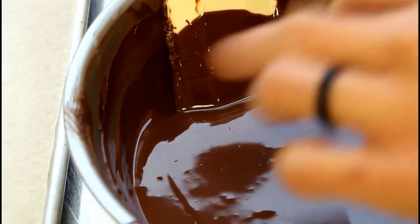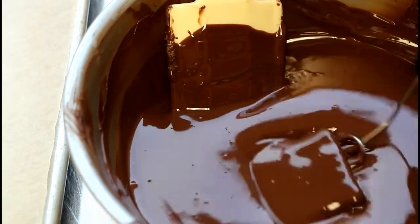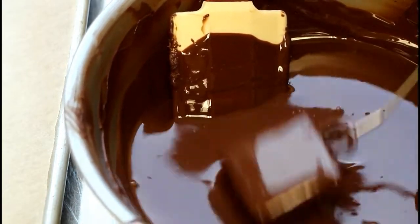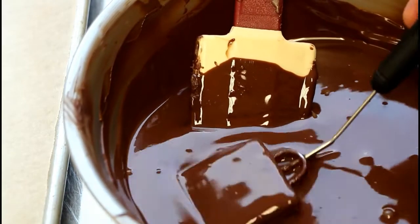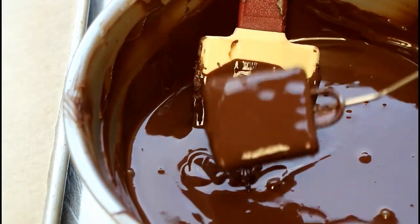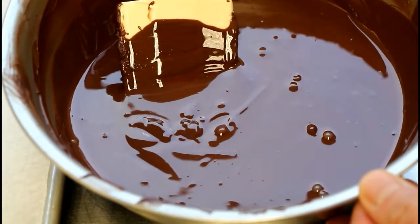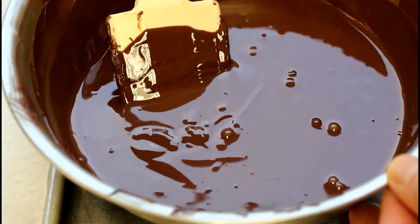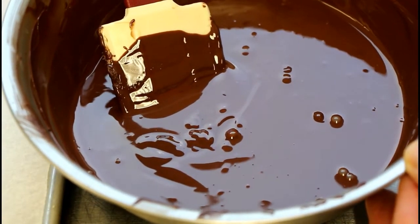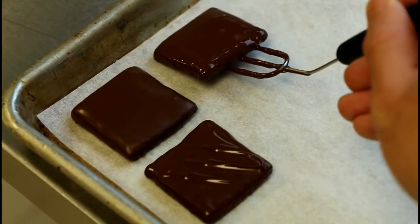So presentation down. I'm going to flip it over. Using the surface tension, I'm going to go up and down. I'm going to pull some of the chocolate off. I'm going to lift. I'm going to let that hang out. I'm going to use the side of my bowl to scrape everything down to just the excess. And then I'm going to place it right here like so.